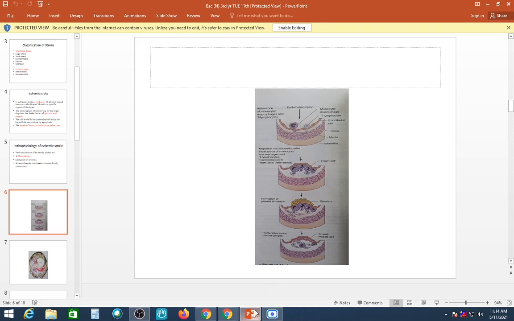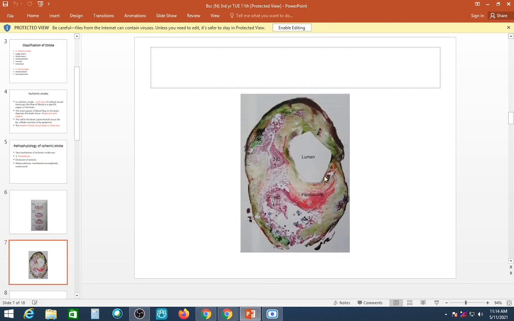These collect inside the blood vessel and block it so that the blood doesn't flow. So ultimately what will happen? The blood vessel lumen becomes very small. Instead of the big lumen, all the platelets and all the cholesterol have collected inside the blood vessel, leaving aside a small hole for the blood to pass. And sometimes even this becomes totally blocked and the blood cannot pass through the blood vessel. And therefore, the blood vessel becomes occluded.